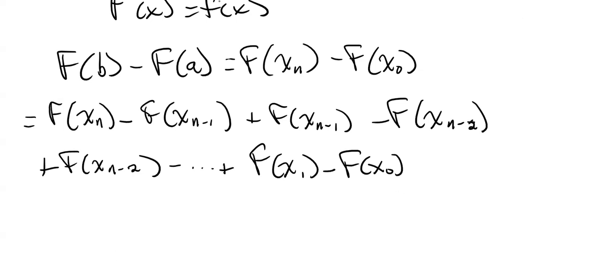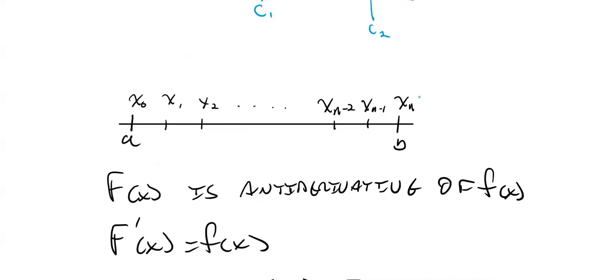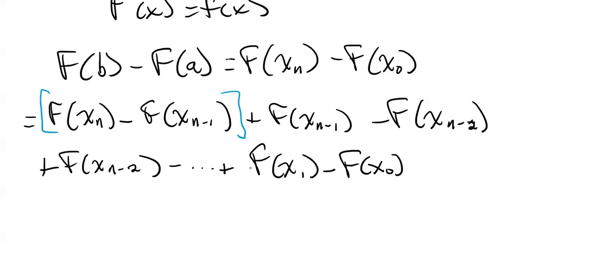So notice here then that this is the width of this last interval, or the difference in the values of this last interval up here, x of n minus 1 to x of n. So that's the difference in the values between those two. And we keep going and going. This is the difference in values between the next two, and so on, all the way down to the last interval on the left.